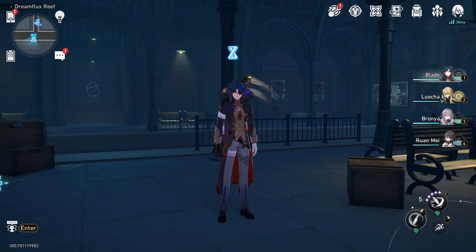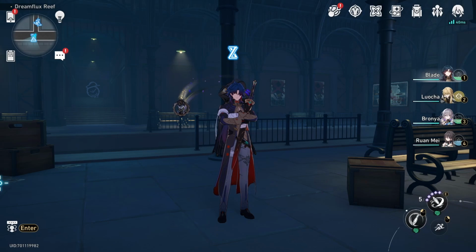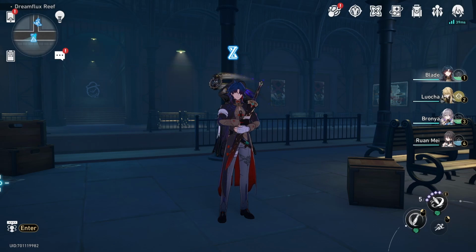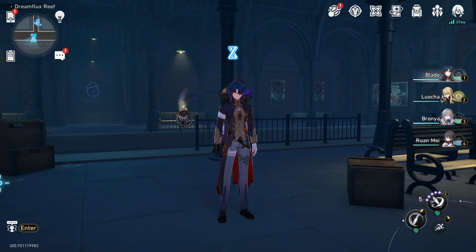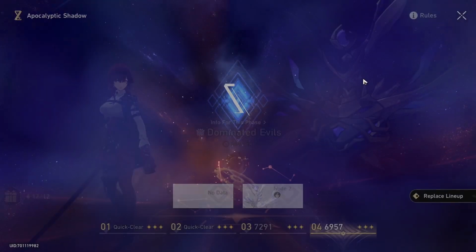Alright, ladies and gentlemen, welcome back to the video, and today we are once again gonna be taking on the 2.4 Apocalyptic Shadow, but this time we're doing something a little bit different. If you couldn't tell from his channel branding or a bit of this channel's history, I am a bit of a Blade main, so I decided to prove that Blade is still viable in APOC Shadow even if he's not designed for it, by playing him in a Superbreak team on both halves of AS and seeing if we can get a cumulative score of 6.6k.